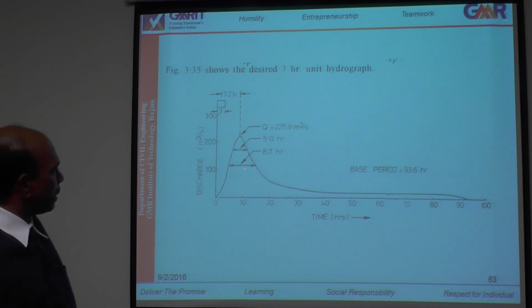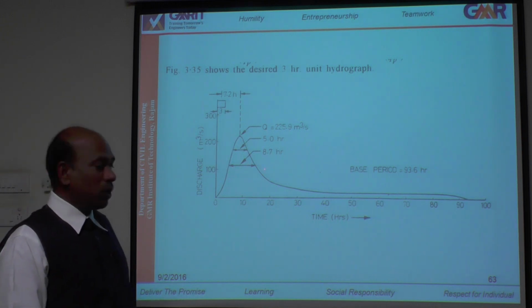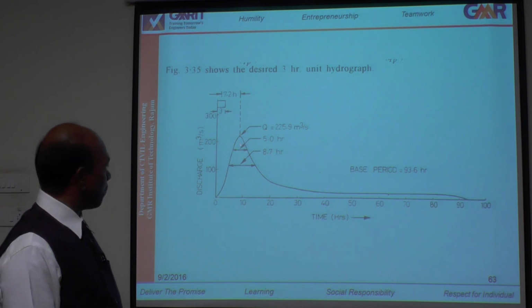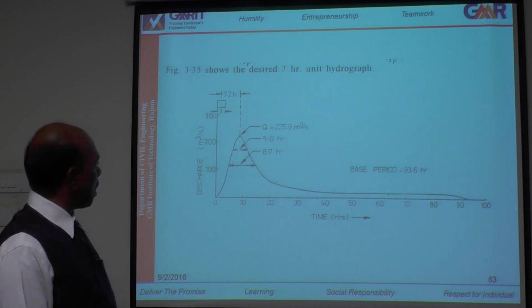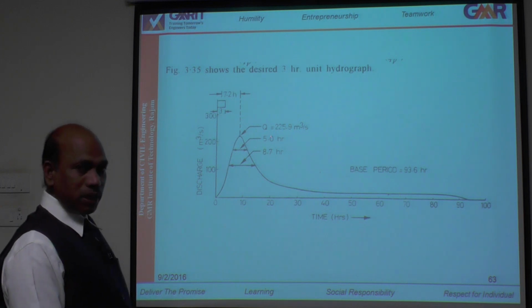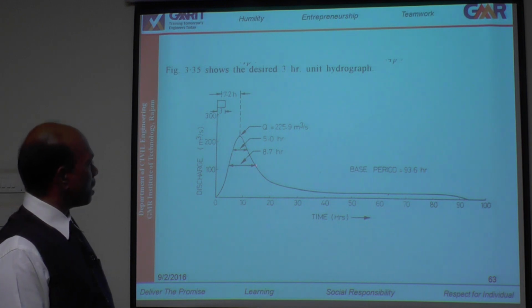So here for this width, we have determined the width of the hydrograph at 50% height from the base is 8.7 hours. That means from the center point, this side half, this side half. Then here also from this side I have 2.5, this side 2.5. Then this is one point located here, one point located here, one point located here, and here also one point located based on the 75% width of the hydrograph, and the 50% width of the hydrograph. Here we are also going to locate one point here and here one point.